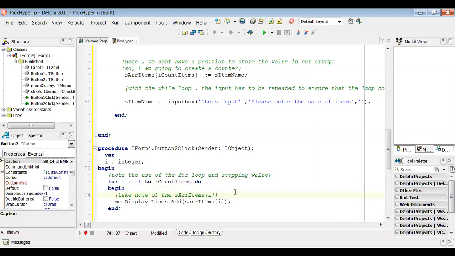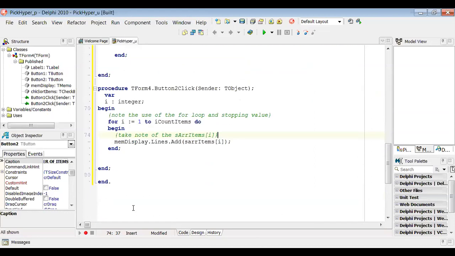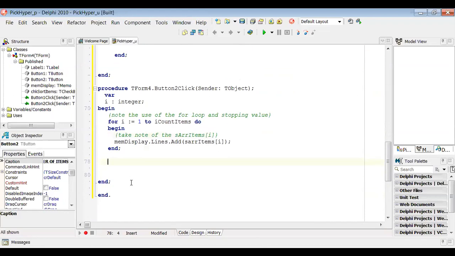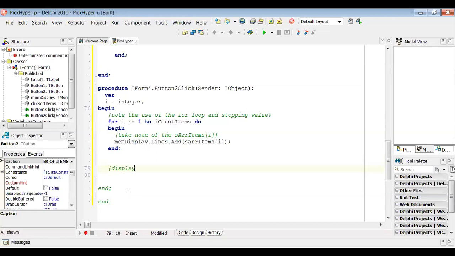Yes, we are missing out, because the question said to display the items and then display the total number of items. Now that's going to be so simple. I'm not going to do that in the loop because we don't want to repeat it 10 times. So I'm going to come out of the loop and display the total. Let's put a comment over there for those who are having troubles: displaying the number of items out of the loop. It doesn't have to be in the loop.